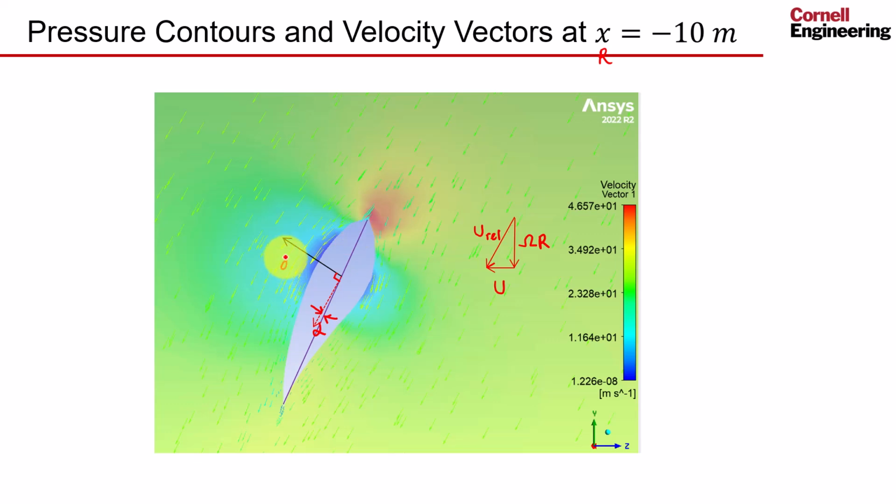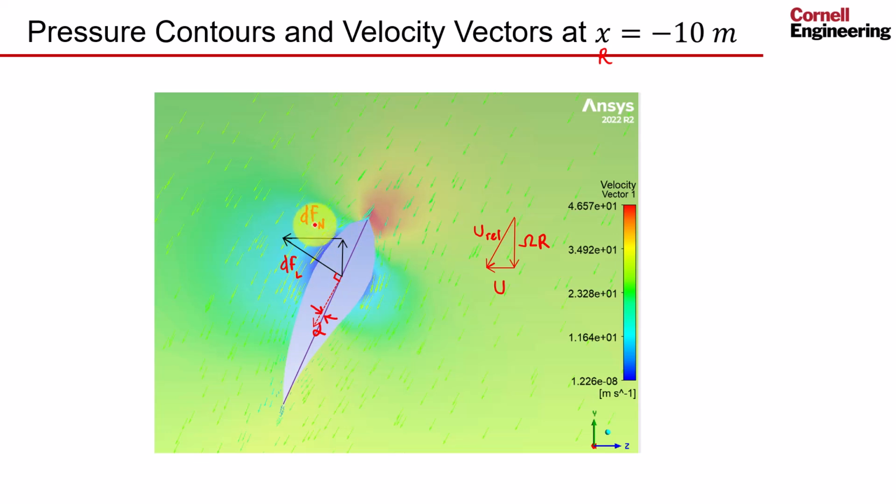And so let me call this DFL, L standing for lift, and DF because this is the contribution of this section to the lift force. And I can decompose that into these two components, and I'll explain why I'm doing that. First, let's take a look at this component. That is in the direction of the wind, and so that's pushing the blade back, and that's kind of intuitive, that, hey, I have wind hitting the blade, and that's going to push the blade back. So I'm going to call that DFN for normal to the rotation plane.